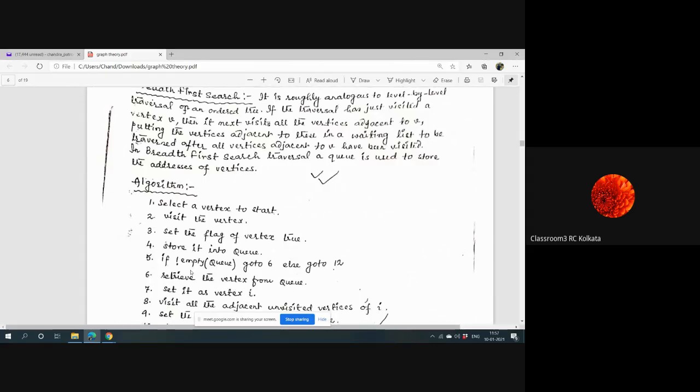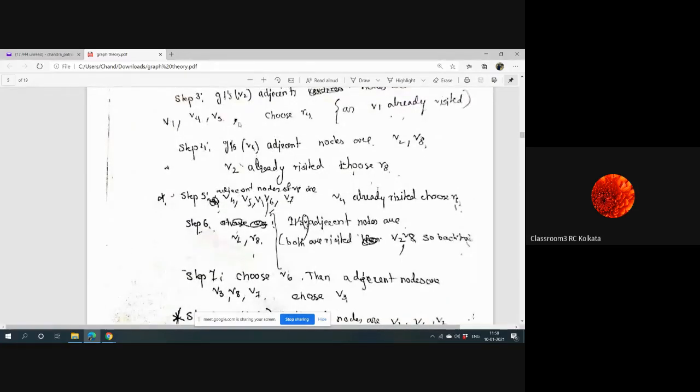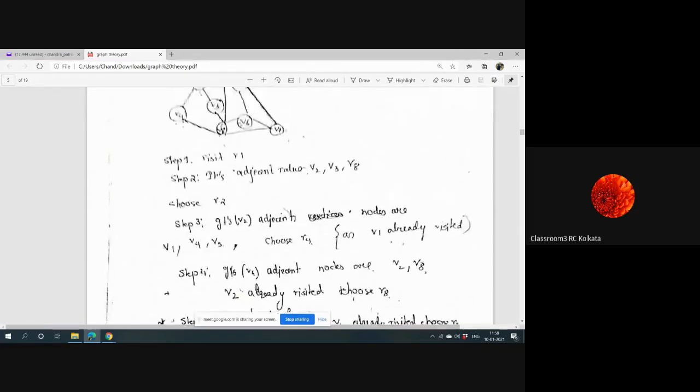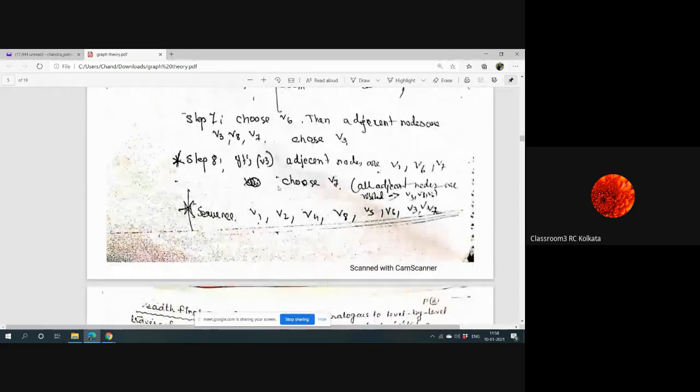যদি অ্যালগরিদম মুখস্থ থাকে লিখে দেবে মার্কস পাবে, আদারওয়াইজ যে sometime in question paper, ma'am, sometime in question paper, there is a question, write an algorithm and explain with intermediate steps. Then what is the intermediate step there? Step 1, step 2, step 3, step 4, step 5. These are the intermediate steps to find the final DFS.